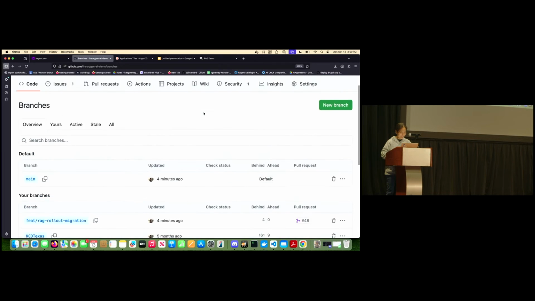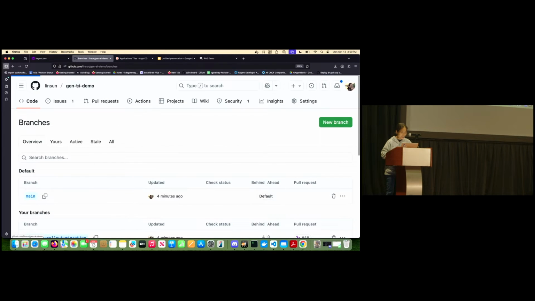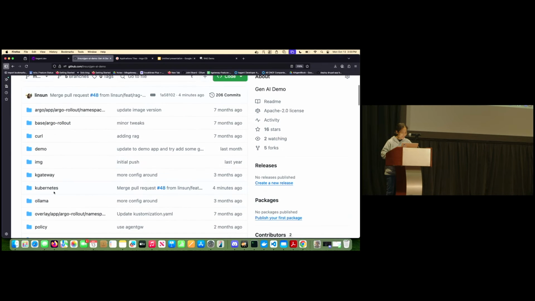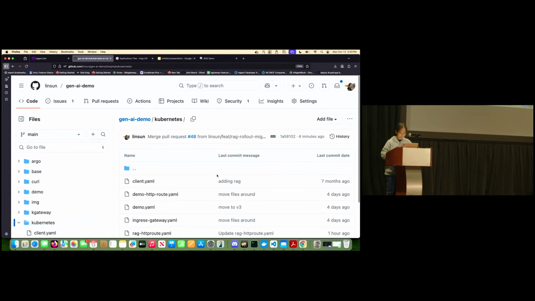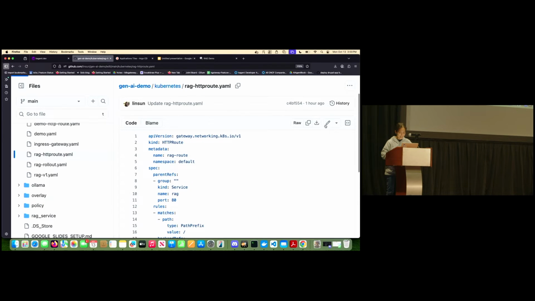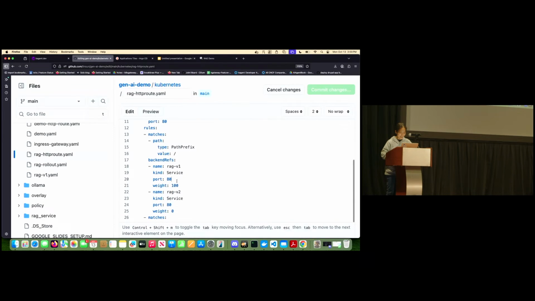So I'm going to hop in here and manually change the routes to be 50% on version 1 and 50% on version 2.